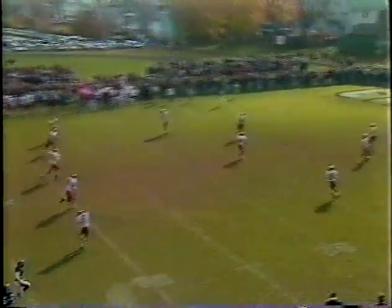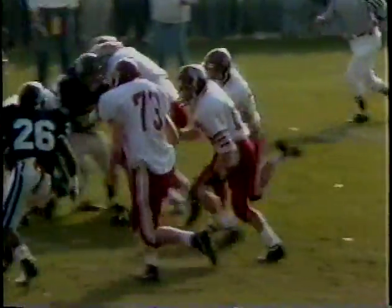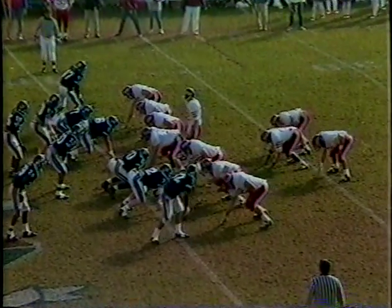End over end. Fruin with the football, middle of the field. Fruin spins his way out close to the 40-yard line, so the Greyhounds will take over in fine position. Kevin Sharkey on the tackle for Ansonia. John Fruin takes the ball, comes right up the middle. Excellent job of blocking by that Naugatuck interior, and it gets him right around the 39-yard line as he breaks a couple of tackles right there and pulls away before he's dragged to the ground by Kevin Sharkey and a number of other Ansonia tacklers.